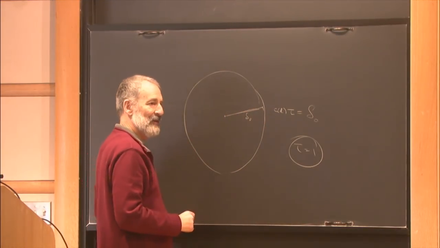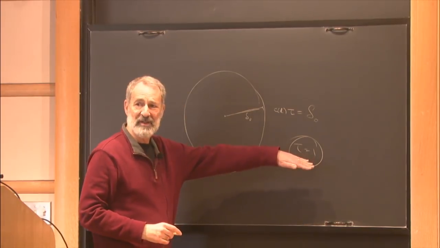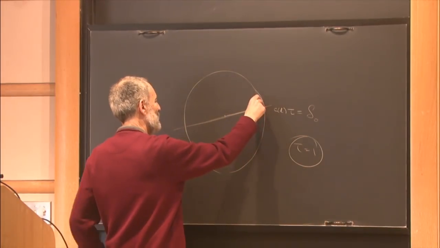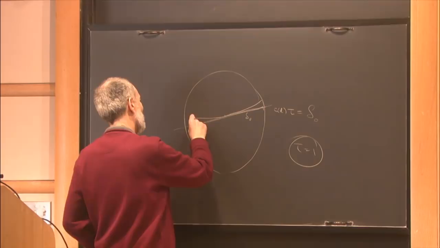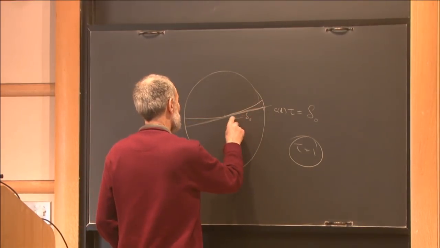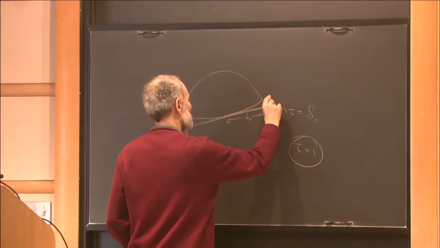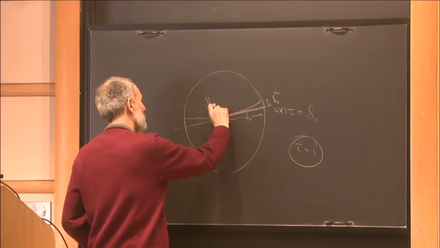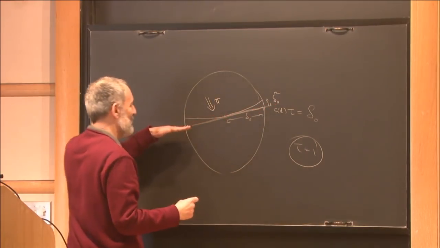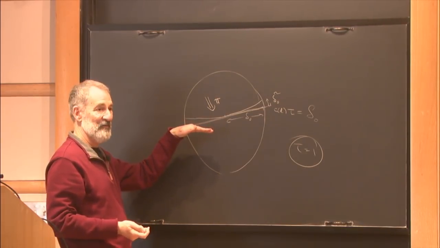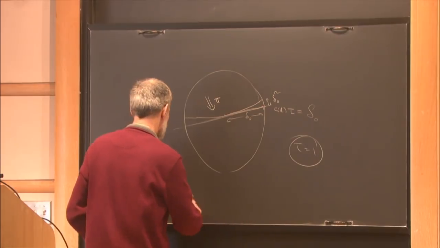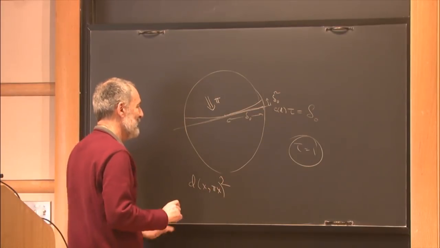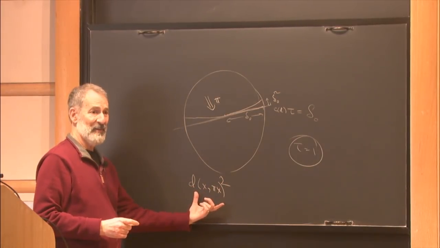Now, the manifold has reach at least 1, so its curvatures are controlled. And so if this straight line somehow represents the tangent space, then the manifold does something like that. This distance is of the order of delta 0, but this distance is of the order of delta 0 squared. Let's take an orthogonal projection pi onto this space, which we hope is the tangent space to the manifold at this point, and let's look at the Euclidean distance between x and pi x, and let's square it. That's more or less the distance squared to the manifold.